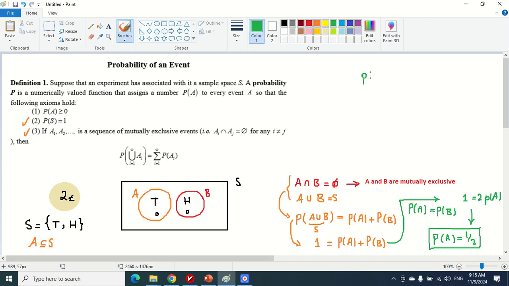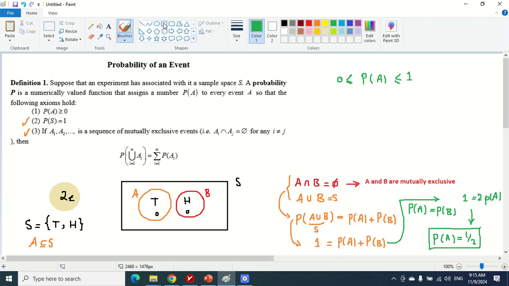The important part over here is about the probability of a number. From this axiom, we realize that the probability of an event is a number between 0 and 1. If it's equal to 0, that event is impossible, and if it's equal to 1, then it's the sure possibility, the probability of the whole space.